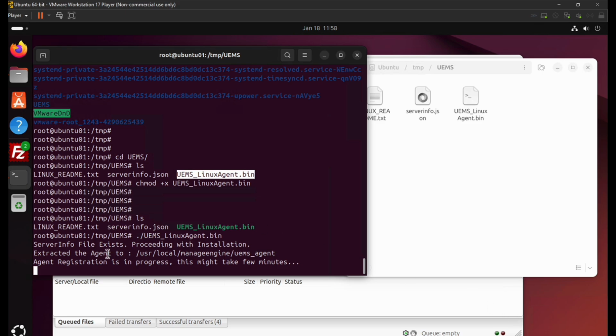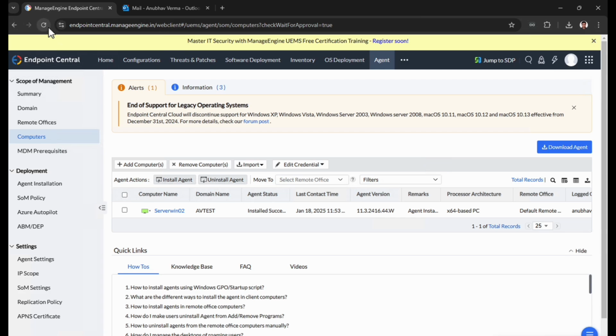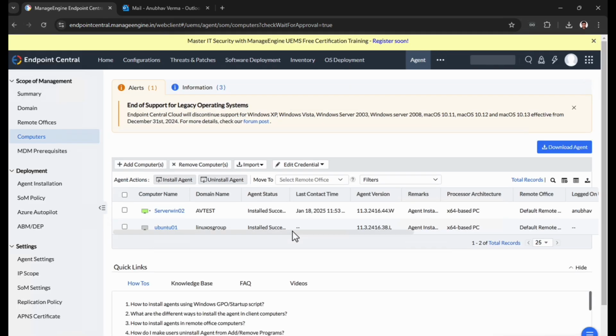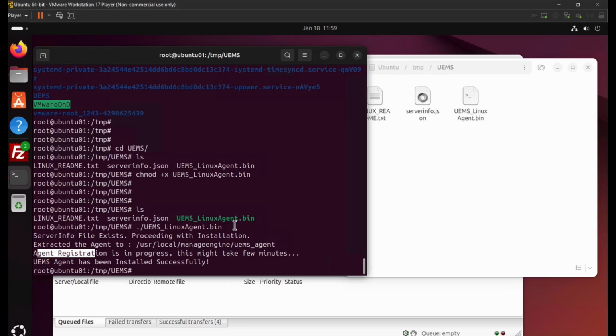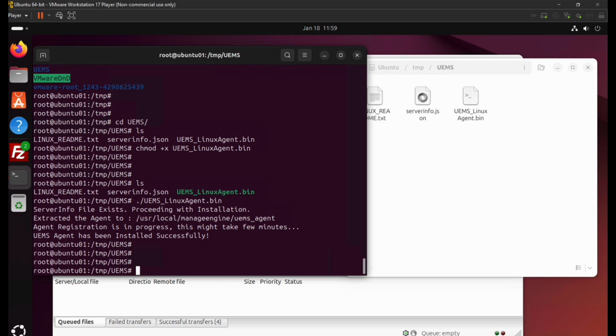It will take some time, because you can see in Windows it was not coming, but here you can see directly, agent registration is in progress. So this is a good sign, and sometimes it will take time, but you just go to this console and refresh this page. You might see this machine once the registration is done. So I think, yeah, registration is done, but let me see the status here. Yeah, agent status is done.